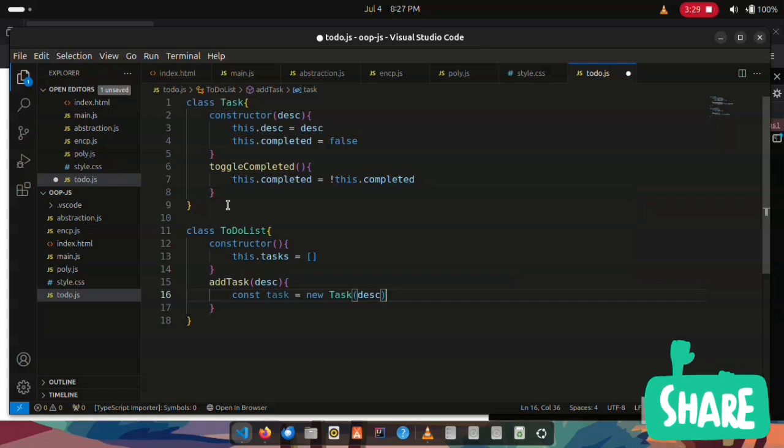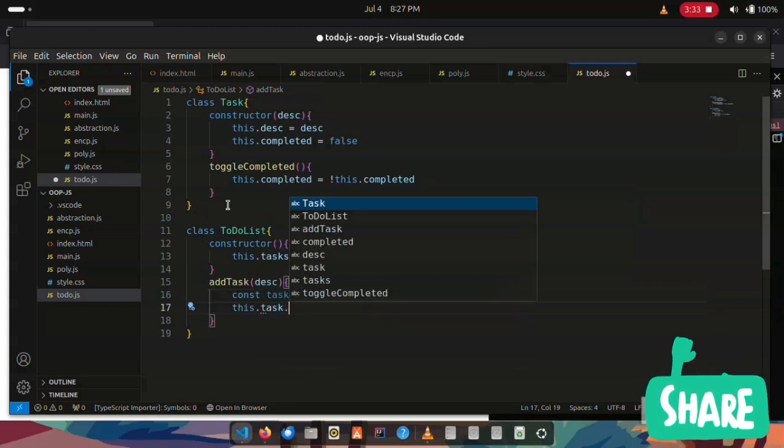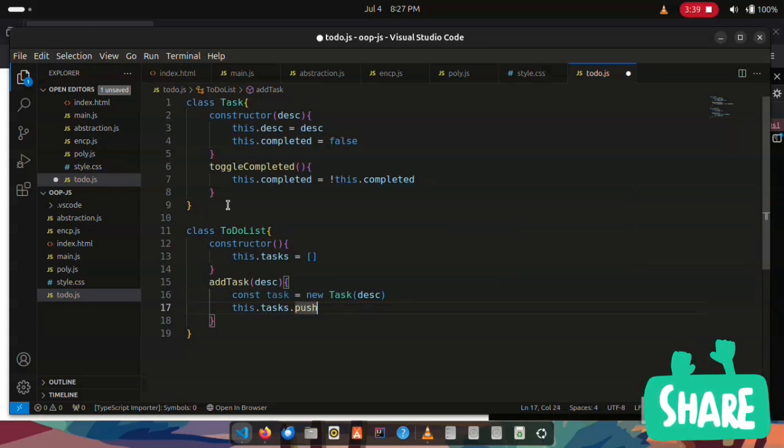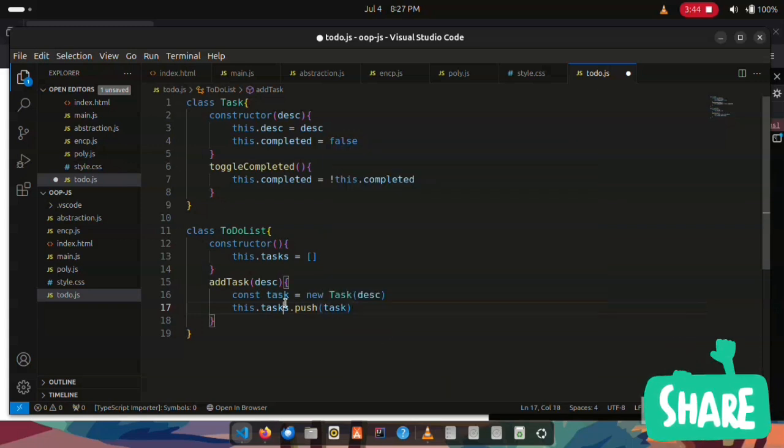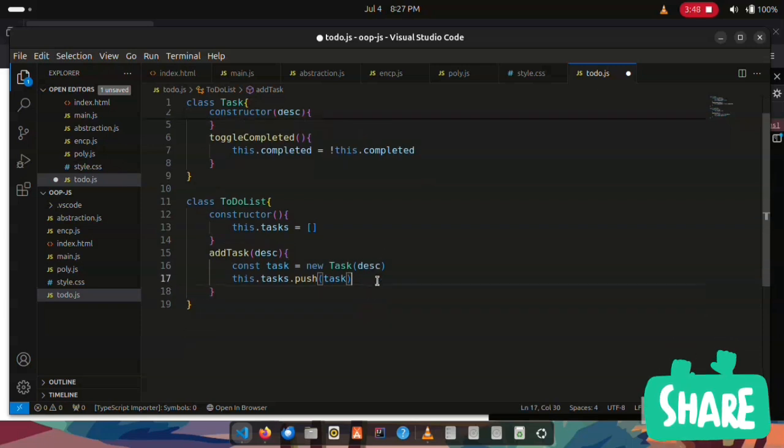And I'm just gonna say this.tasks.push the task that we have created above here. So like that. The next thing I want to do is render it. So I'm just gonna say this.render. I haven't yet created this method, so let me just create it here.